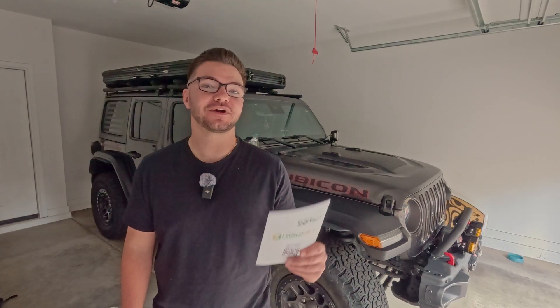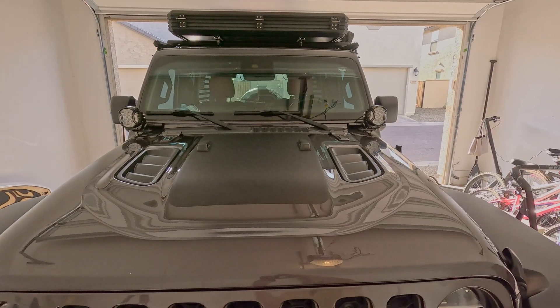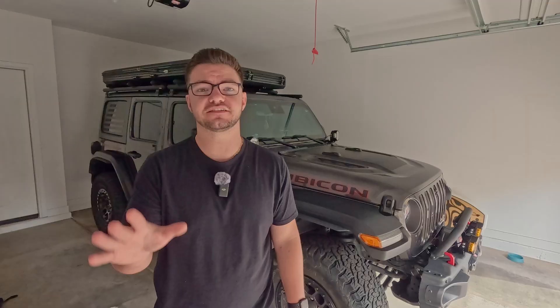Not to mention that it also reduces some of the glare that many of you experience while on the road. A few reasons why we think Linsun Solar is the better choice over other competitors is that they have an optional hood vinyl decal to protect your paint from the adhesive of the solar panel. They also have a plug-and-play solution so that all you have to do is plug it into the BCM and you're done. That makes installation very smooth and very easy.